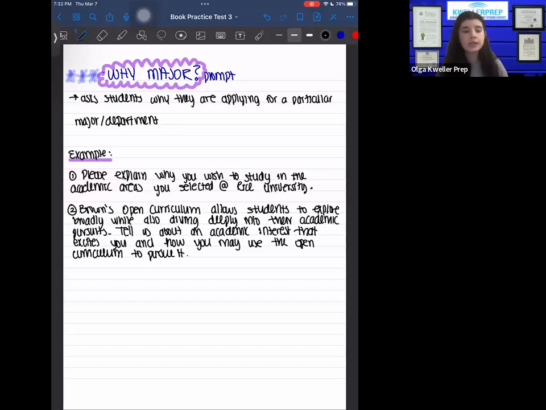Okay, so as you can see, some of them are more specific where they force you to pick specific academic areas and then explain why you selected them. And some of them are a little bit more open to interpretation. So you can define academic interest as anything, right? Versus in the first prompt, the academic areas are more defined, something like mathematics or sustainability or biology. Versus in the second one, your academic interest can really be anything, right? They leave it open to your interpretation. So those are example prompts.